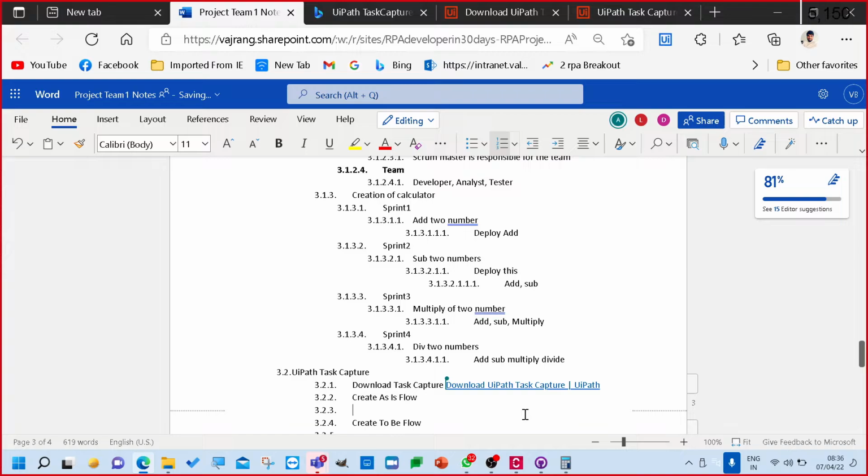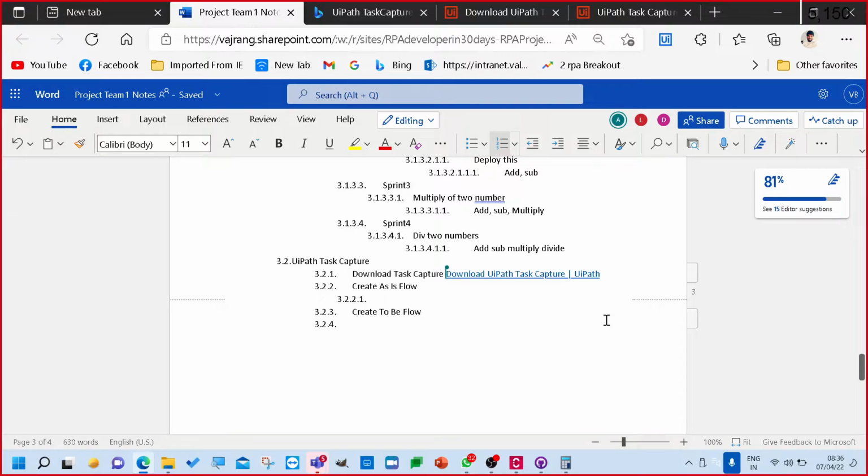Now in the as-is flow, as a manual worker, what I do is I take input from Excel for each row of data, input data into the calculator, copy the extracted output, and paste it into Excel back.